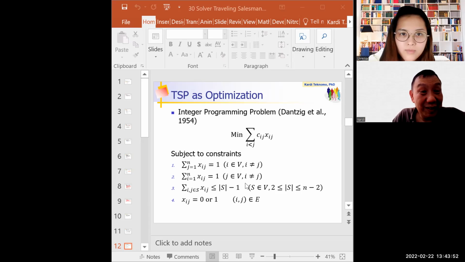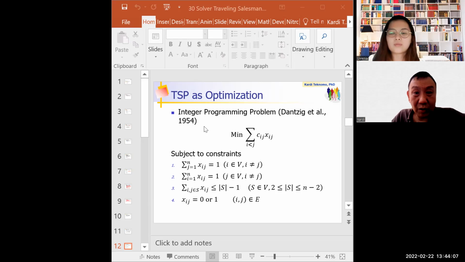In OR, the most important thing is to formulate. This is the formulation by Dantzig in 1954. You can download this paper if you want. Do you know who Dantzig is?